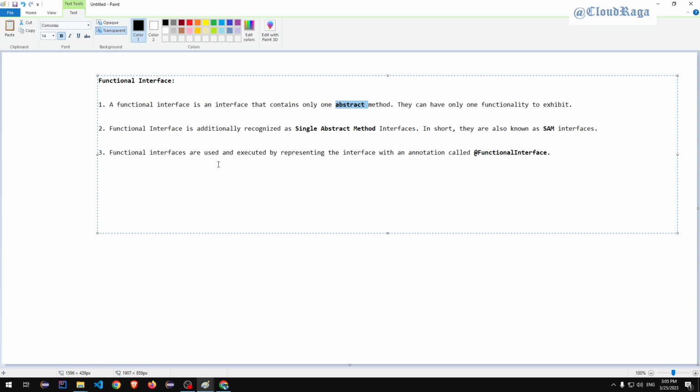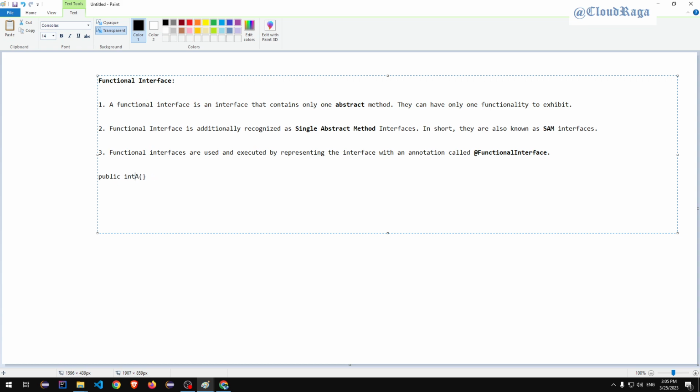Function interfaces are marked by an annotation called @FunctionalInterface. That means if I have to create my own function interface, I have to mark that interface with the @FunctionalInterface annotation. So if it is like public void, let's say a. Oh, sorry, my bad, it's the interface.